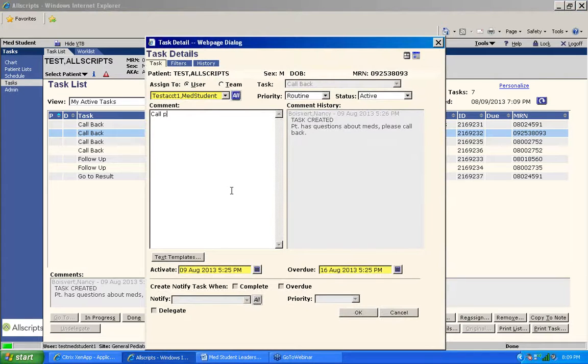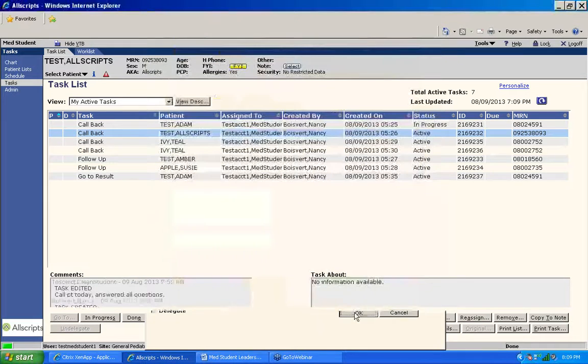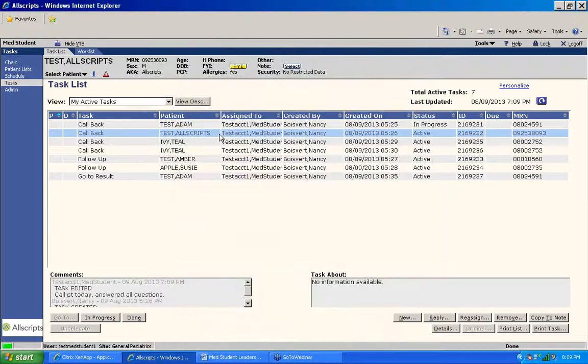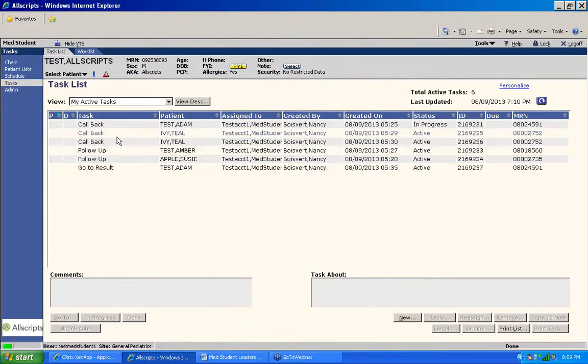So, call the patient today, answered all questions. Okay, again, I've documented what I've done. I click OK, and now I truly am done with that. I've done what I was asked to do, so now I can done it. Removes it from my list.